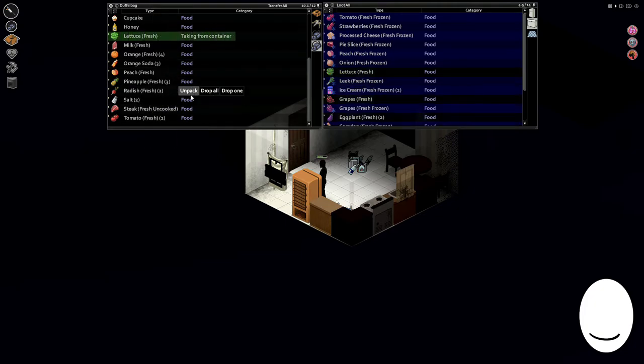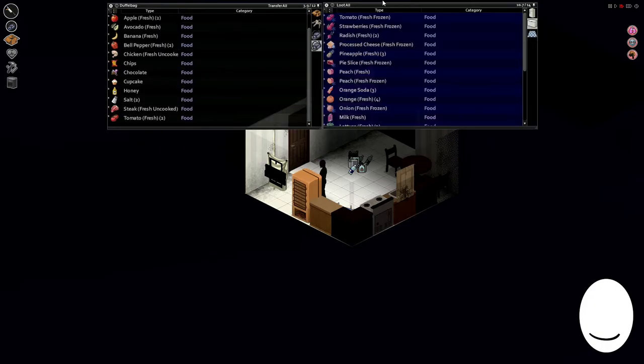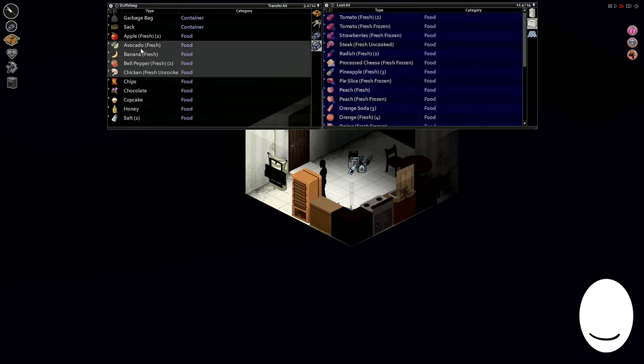So we'll put those there. Speed time up a little bit. It's a lot of food. Telling you, grocery store, you better loot it while you can in the post-apocalyptic world. This game's kind of like a simulator if you think about it.